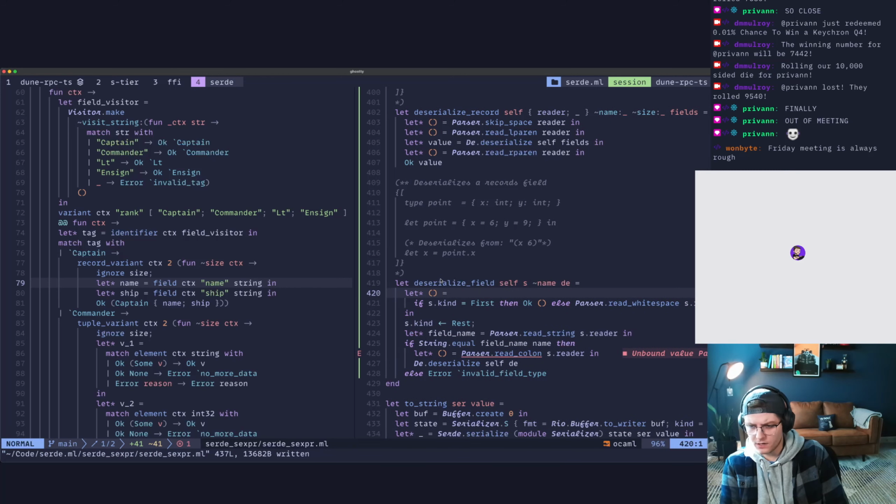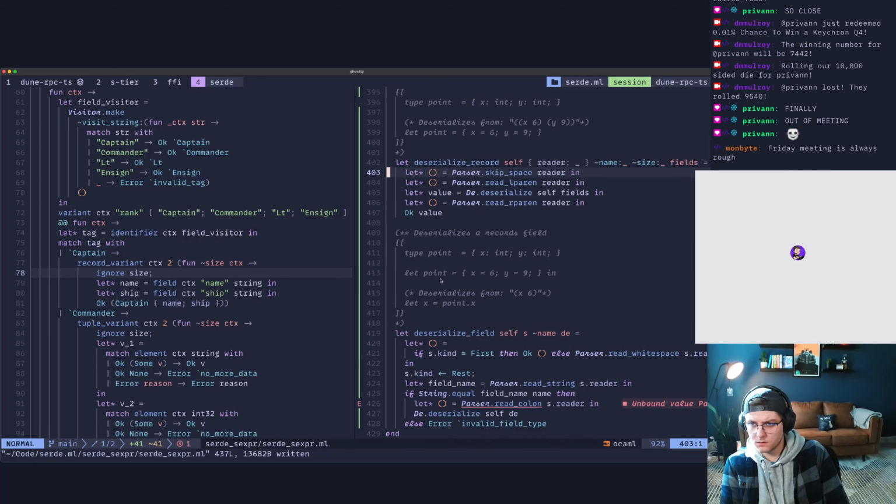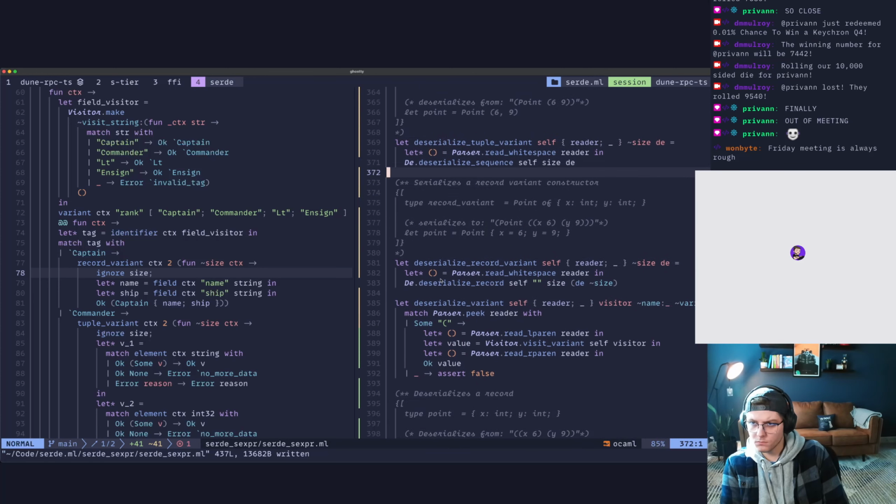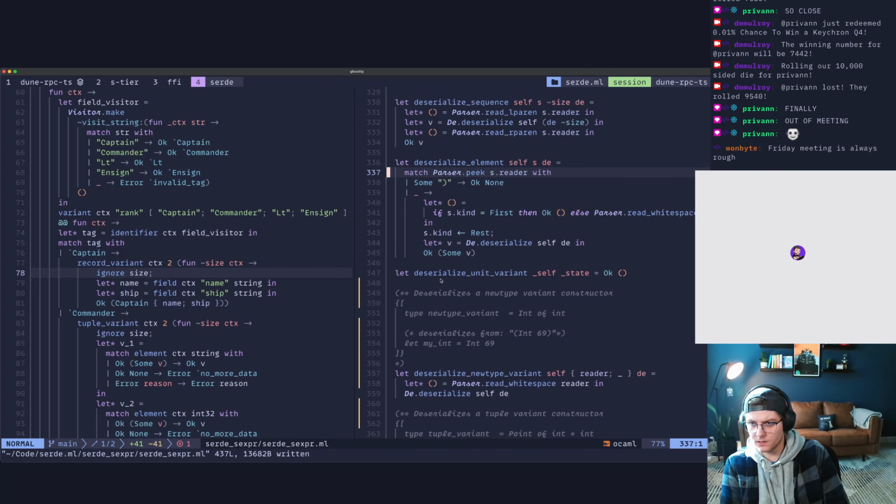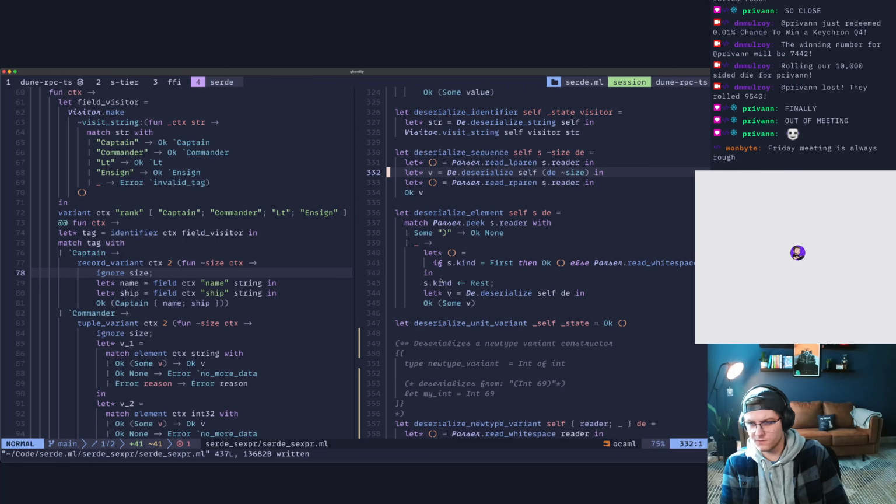Actually, we might be able to use read sequence. Or maybe we wouldn't be able to. So if we look at deserialize sequence, it looks for a left paren and then a right paren. Sorry, deserialize element. That one does it in line 340. That's the part that we want there.